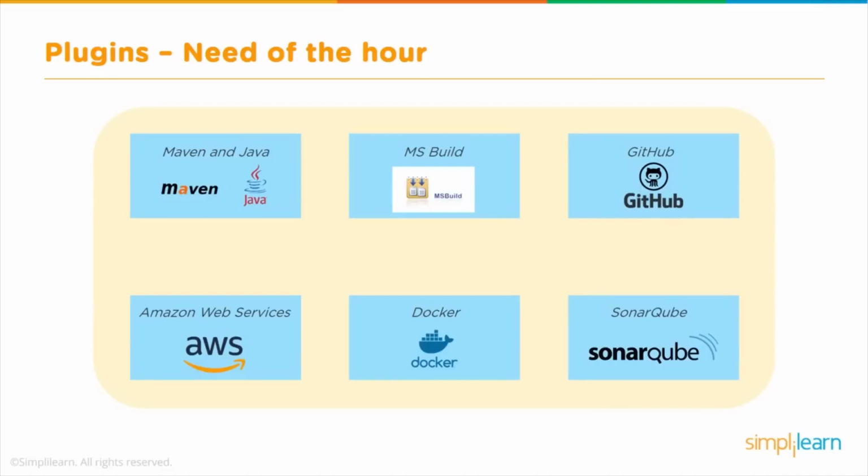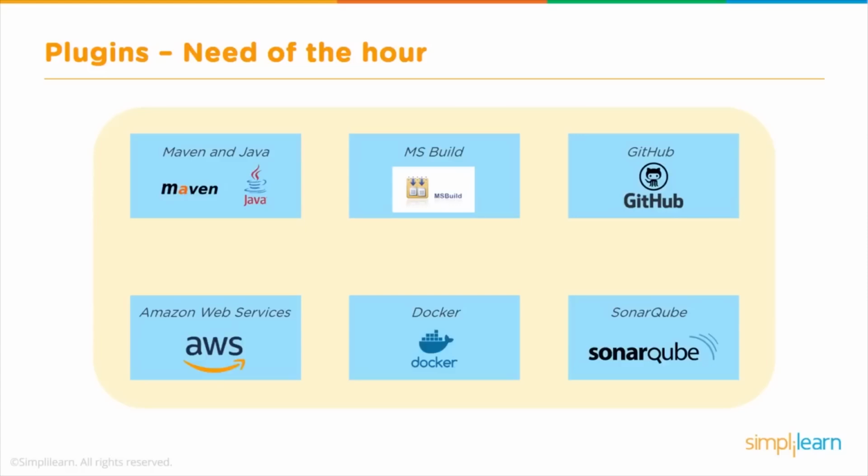If you're looking for a .NET build or a Microsoft build, you would need to have MS Build installed on your Jenkins instance, and the plugins that will trigger MS Build. If you want to listen to server-side webhooks from GitHub, you would need GitHub specific plugins. If you want to connect Jenkins to AWS, you need those plugins. If you want to connect to a Docker instance running anywhere in the world, as long as you have the URL which is publicly reachable, you just need a Docker plugin installed on your Jenkins instance.